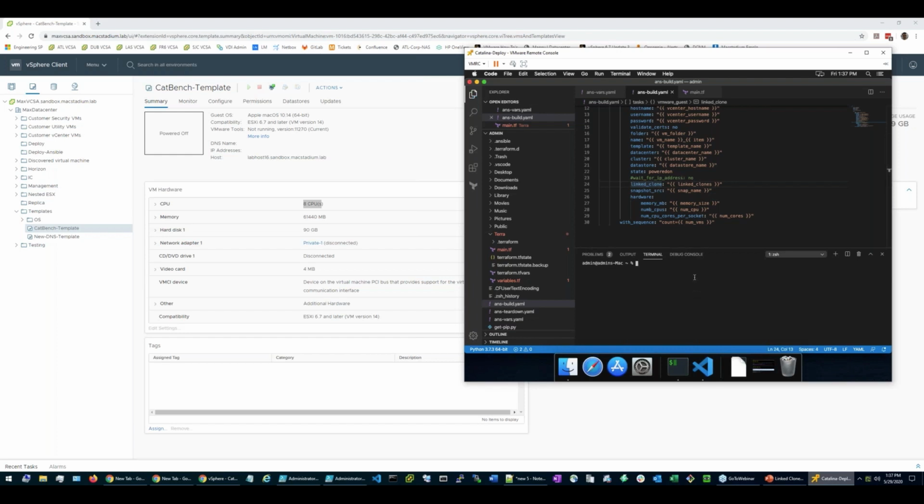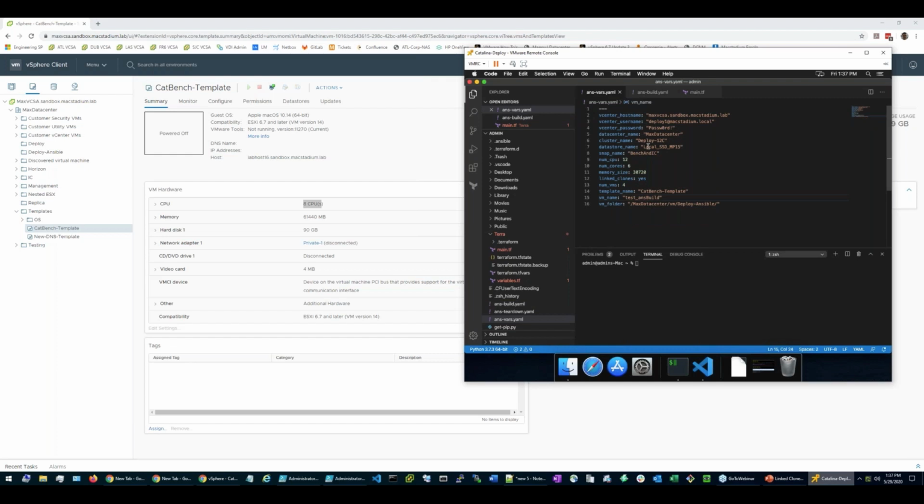And so all we need to do here to execute this, or actually, before we do all that, let's go look at my variable file. So this is the build. This I should never have to go in and change. This is ready to go all the time for me. All I need to do is come in here to my Ansible variable file and specify all the information that I'm looking for here. So we can see there's my vCenter, there's my username and password, my data center, cluster, and data store. There's my bench and IC snapshot.